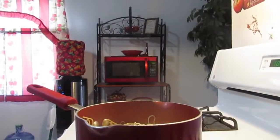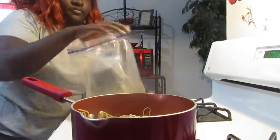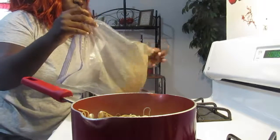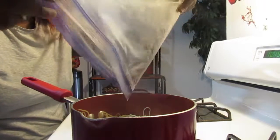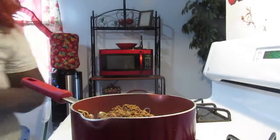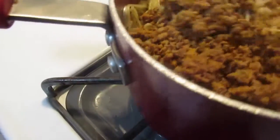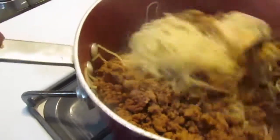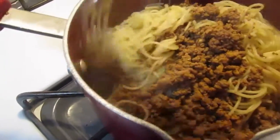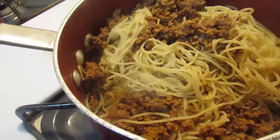So you guys can see a little bit better. Alright, so I got my hamburger in the bag. So I just want to top those. Alright, so got my hamburger. I don't know how much hamburger this is, but it could be a pound. I could be mistaken. Who knows?